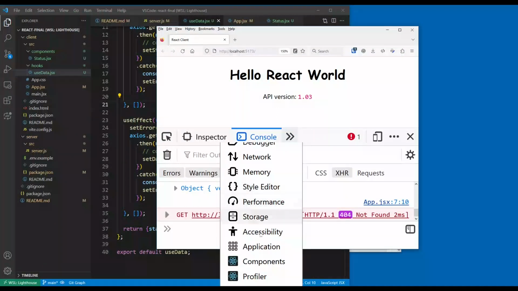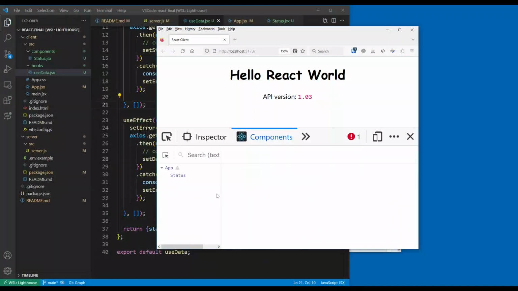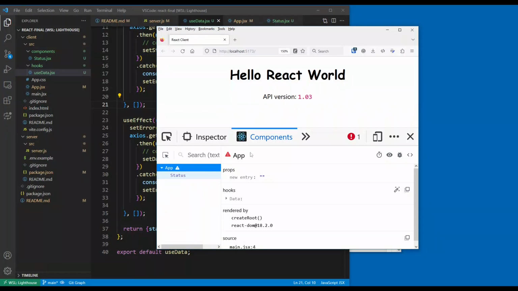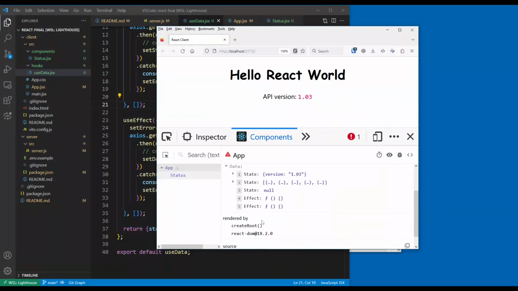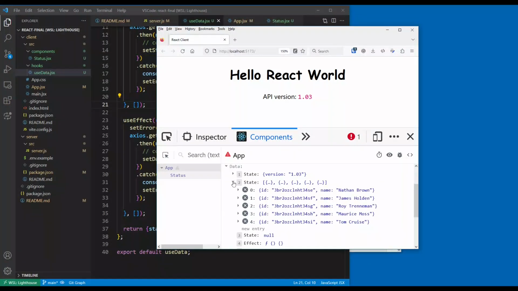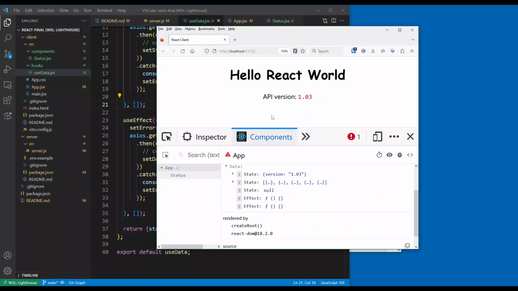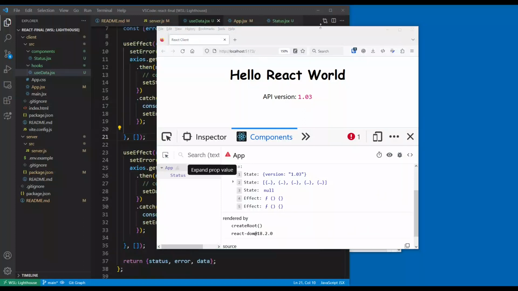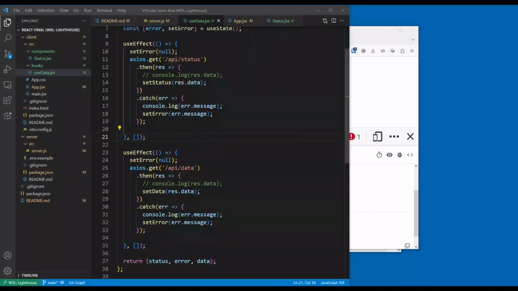And this is really the most reliable way to find out if something worked. Go to my app component, and it has its state, and there it is. There's the first one, which is the status, and there is my data saved. So now I have two states in my app component that I can use. So this is one way I could have my custom hook load all my data.